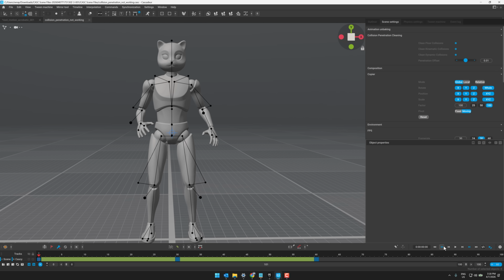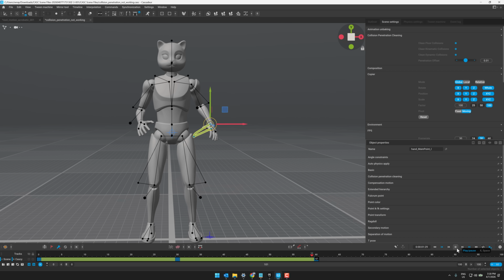So now we have this new tool here. You can do it on the whole object, by the way, or what I'm going to do is just select this guy right here, and I'm going to say, all right, I want to prevent collision penetration. So collision penetration cleaning, and I just click that, and then it's going to do its thing. It completed 0 to 60 frames. Let's actually select our frames. So there you see the end result. So let's go ahead and we're going to clean that up. And then now it's going to pull it out. And you see now we no longer clip into our leg.